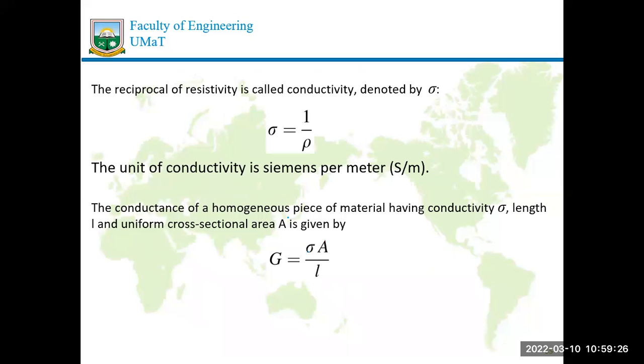All right. You remember I said that conductance is the inverse of resistance. So if for a resistor, we are looking at resistivity as being rho, all right? In the case of a conductor, we are looking at conductivity. And conductivity is given as the inverse of resistivity. Its unit is Siemens per meter.